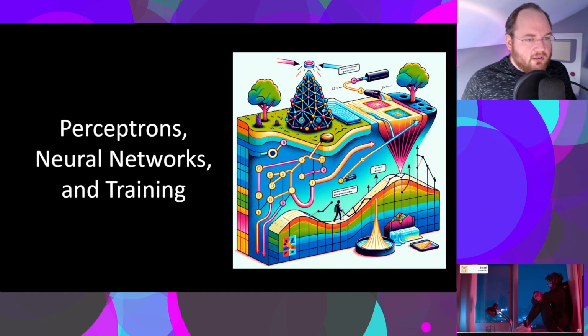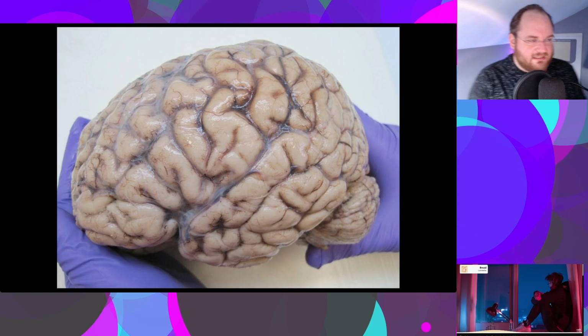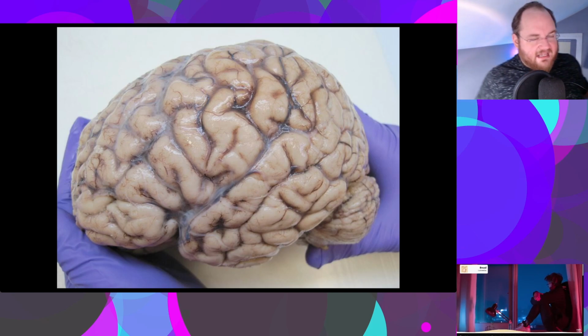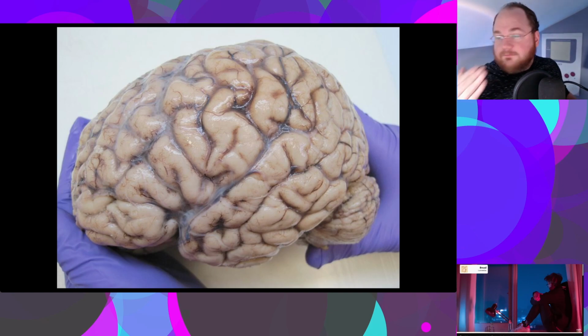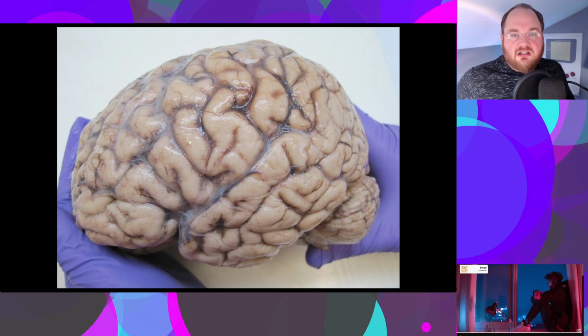First, I'm going to shock you. A brain. It's a medical specimen. This is a brain, still enclosed in its sac. It's a thing that you have. It protects your brain. So this is functionally your neural network. You have one of these in your head, so get comfortable with it.